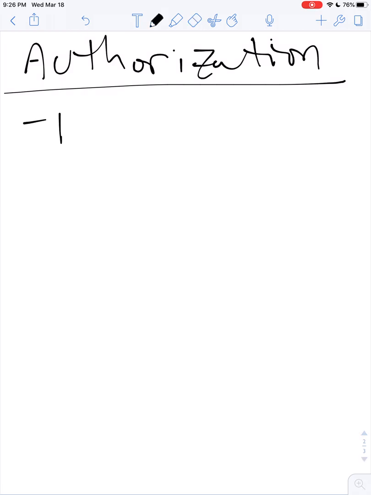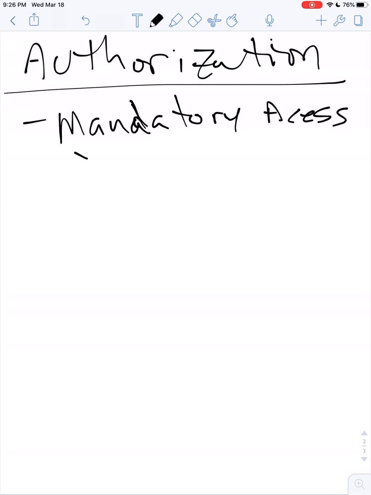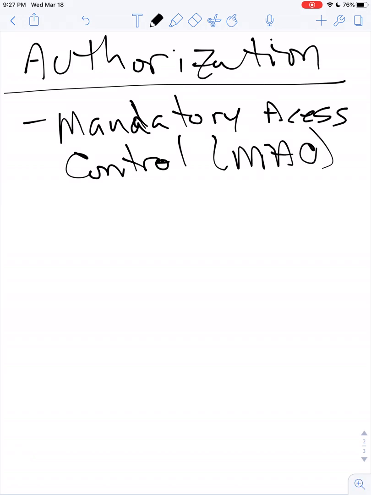It's called a mandatory access control list. Mandatory, or guess what? A MAC. I know it's a pain, but it's mandatory access control.